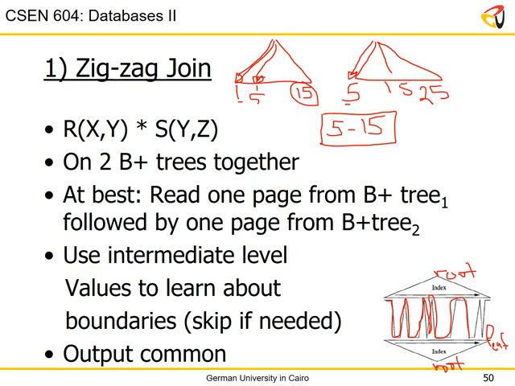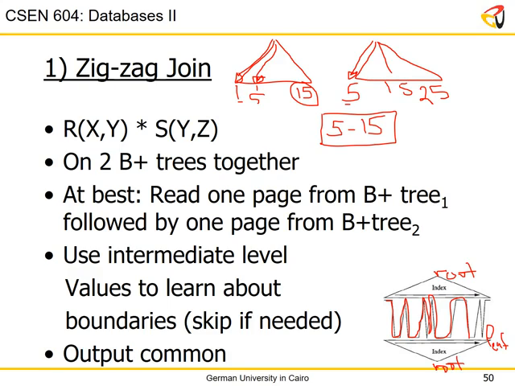Now, are we interested to go all the way till 25? And the answer is no, because this tree ends at 15. So really, our answer will lie between 5 and 15. Looking at just one of the two B plus trees, one at a time, is not sufficient to find this answer, 5 to 15. What we have to do is alternate between the leaves of the two B plus trees to identify the segment of interest.